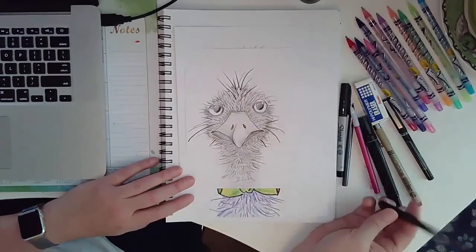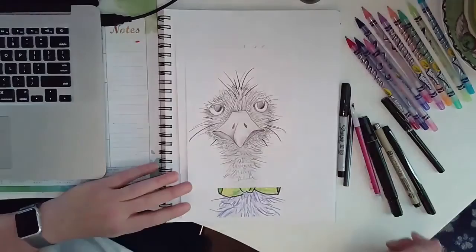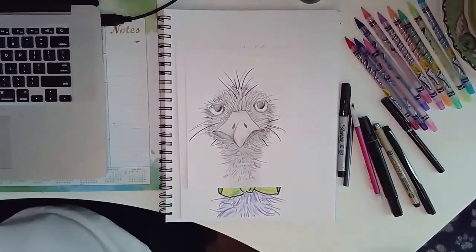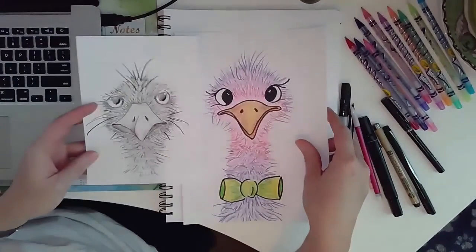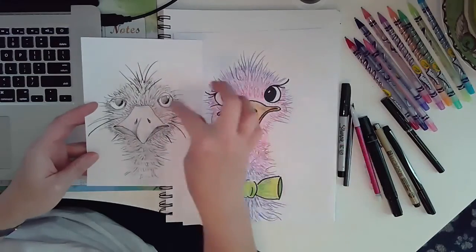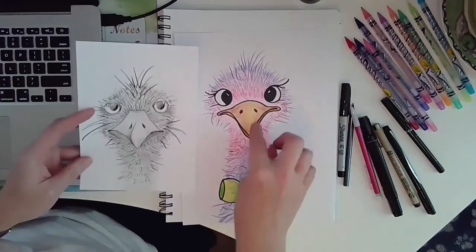So, you know, again, you can experiment and do your emu, or it looks kind of like an ostrich too, however you want to. So I'm gonna show you how I started this little guy, because they're basically the same. It's just one looks a little more naturalistic in the shading and everything, whereas this one's more cartoonish, but if you can do this, you can do that. So I'm gonna get started.